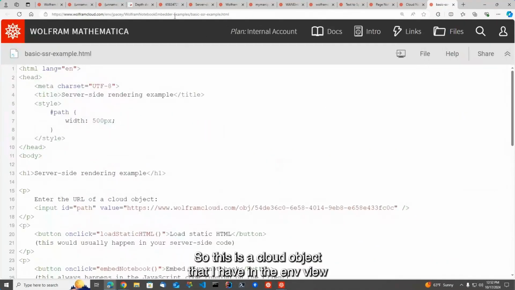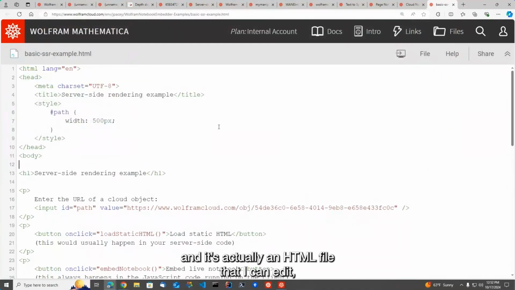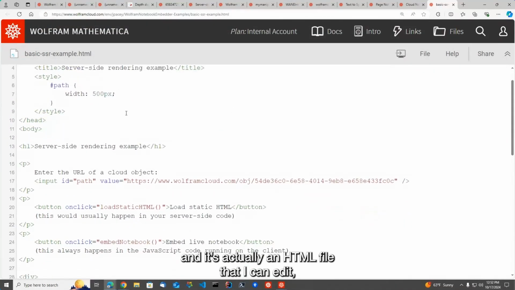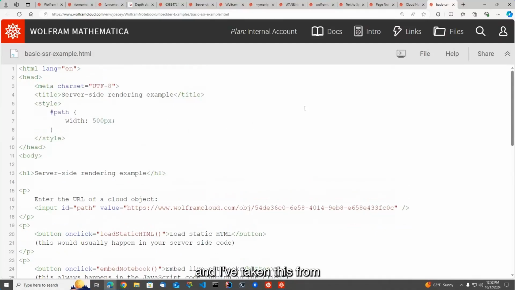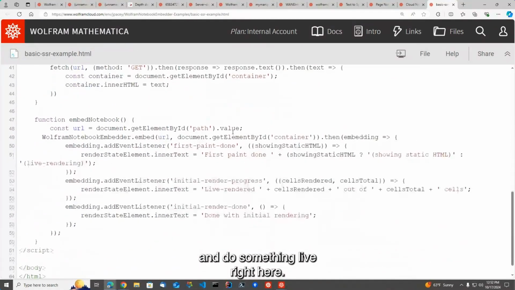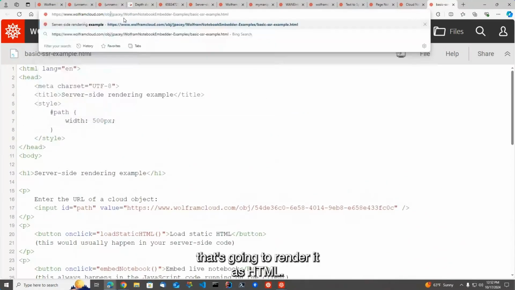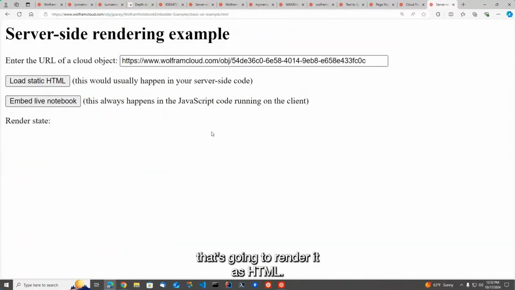So this is a cloud object that I have in the env view, and it's actually an HTML file that I can edit. And I've taken this from the examples from the notebook embedder, so people can look at those links as well. And so it's an HTML page that I can edit and do something live right here. If I switch to the deployed view, that's going to render it as HTML.